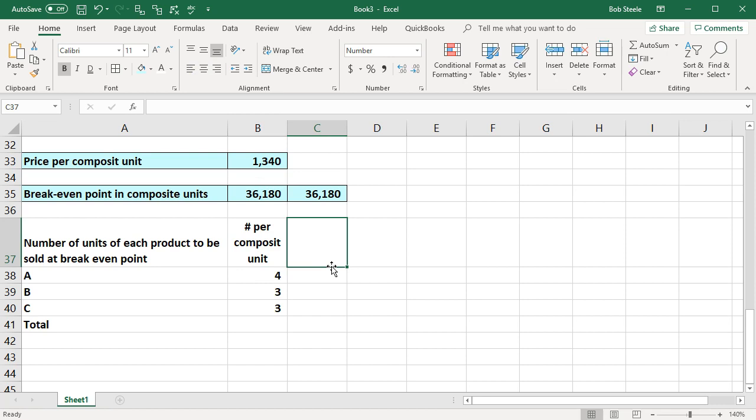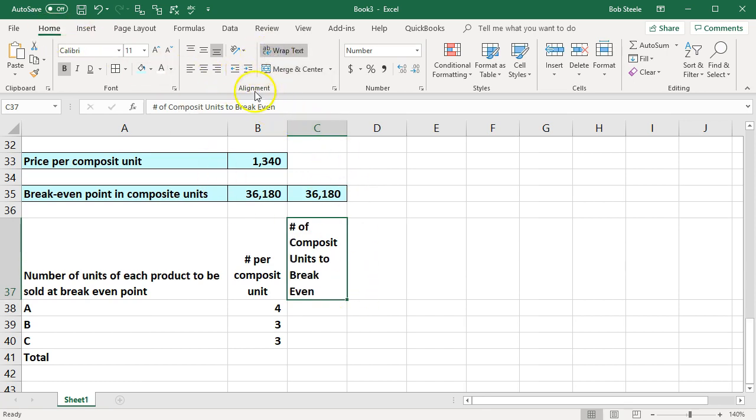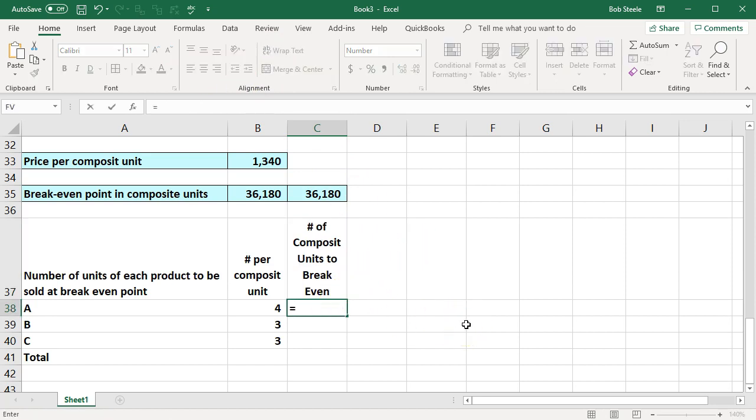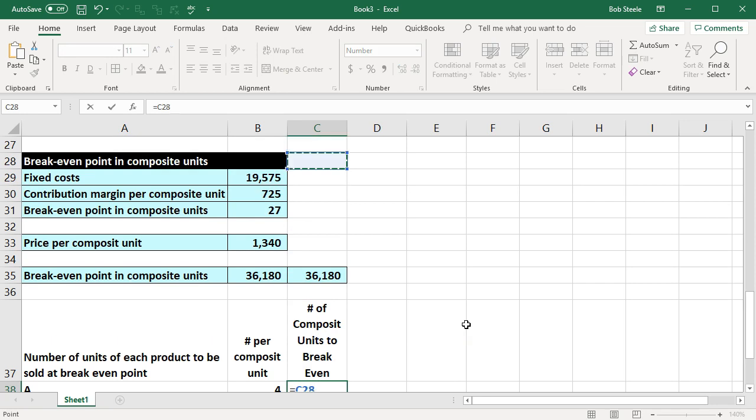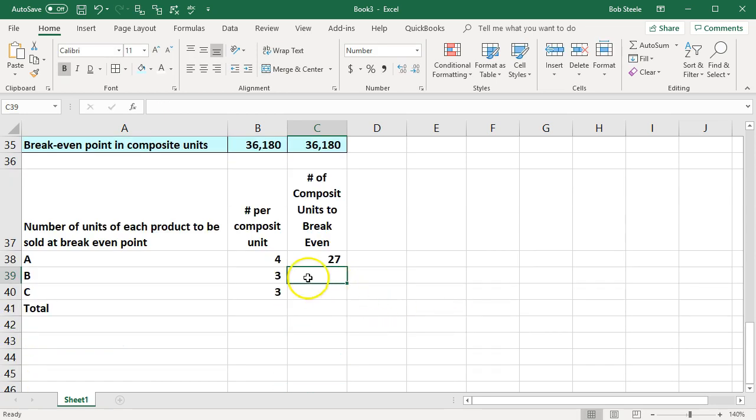And then we're going to have the number of composite units to break even. This is the number of composite units, all of them combined together. Again, Home tab, alignment, wrapping the text. That's going to be the number we calculated up top, which was 27. These are the composite units, which now we're breaking out in accordance with, in essence, the ratio.